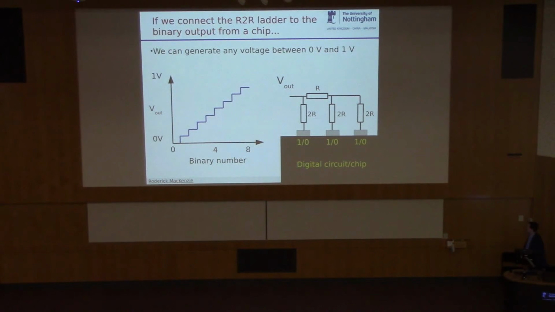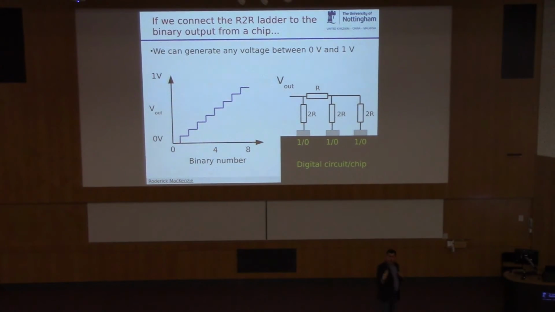Now then, here's our computer or our digital circuit, or the output from the digital stage of your MP3 player. It has a bank of pins with 1 or 0 on them, and if you've got a very expensive MP3 player, it's probably going to have 32 of these pins. To this there'll be attached a series of these resistors in this thing called an R-2R ladder, and it looks a bit like a ladder. Because of this resistor network that we've analysed, your MP3 player will be able to choose any voltage on the output between 0 and 1 volts.